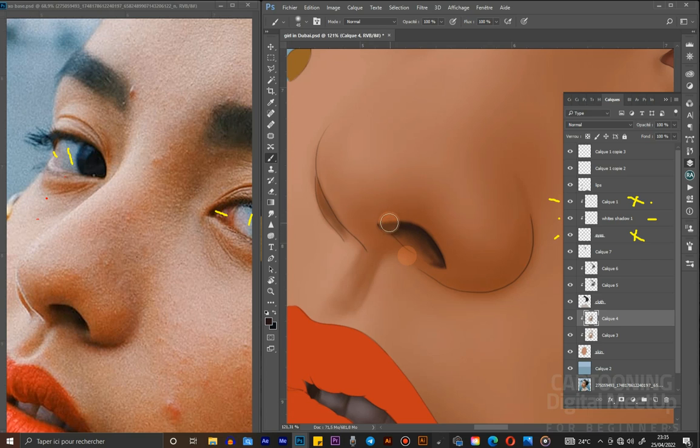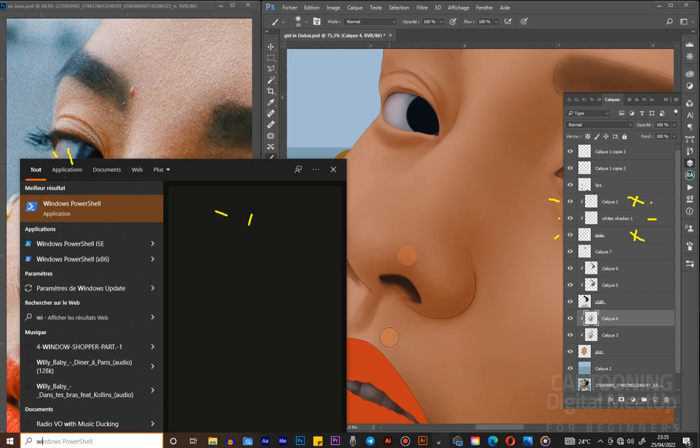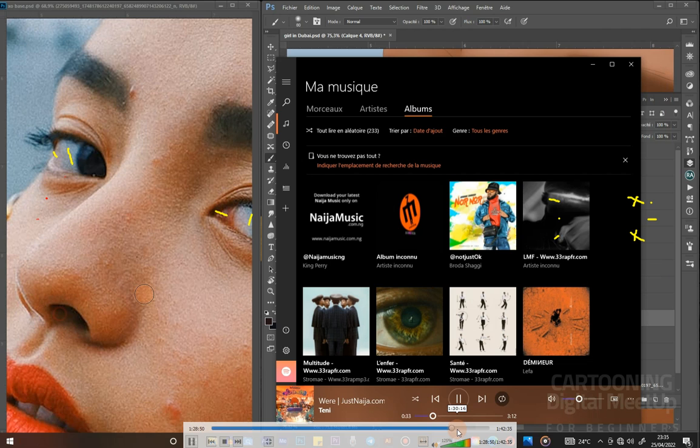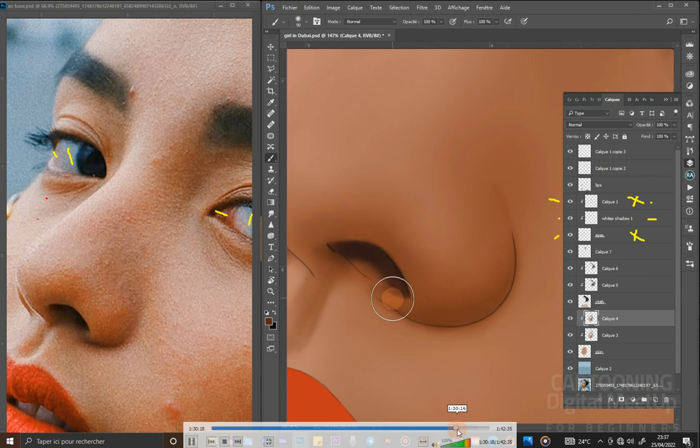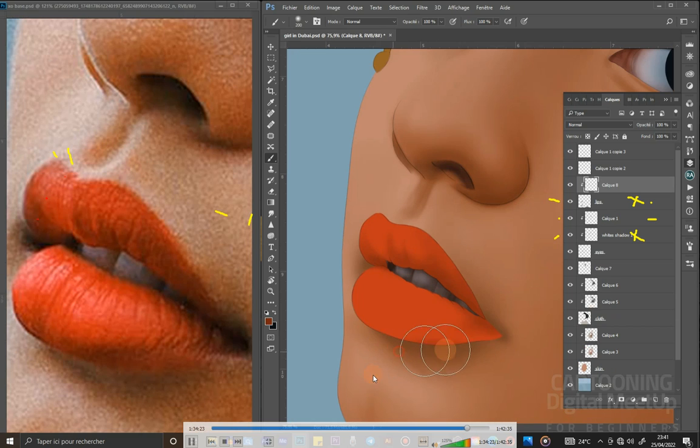This first process is dedicated to our first shadow process, which is about locating our shadow areas. Same for the lips. You see the lips layer over there. Let's delete it.